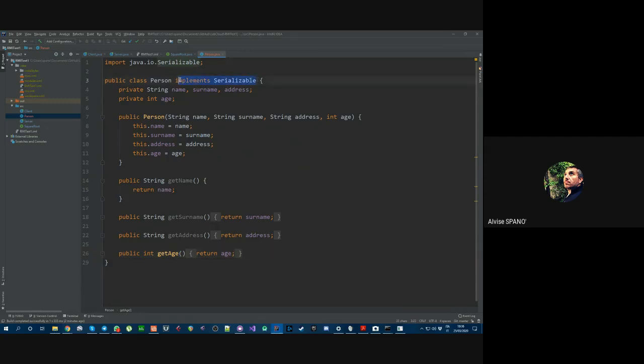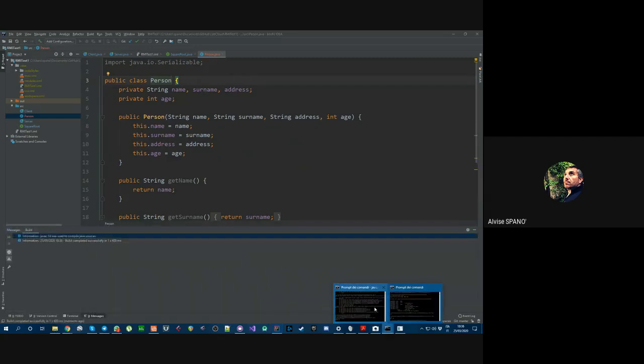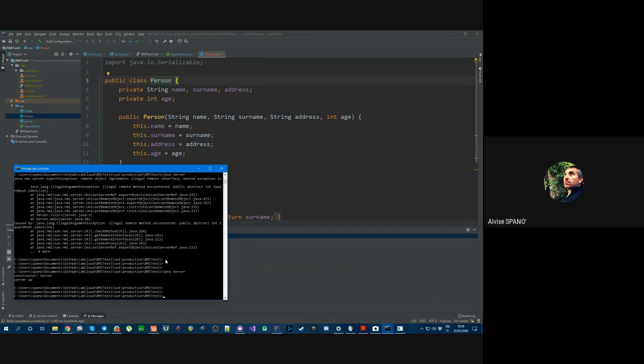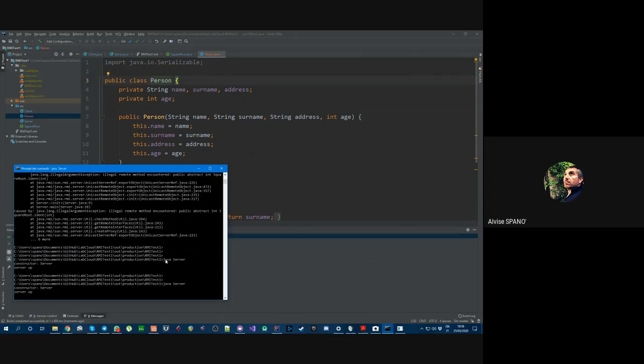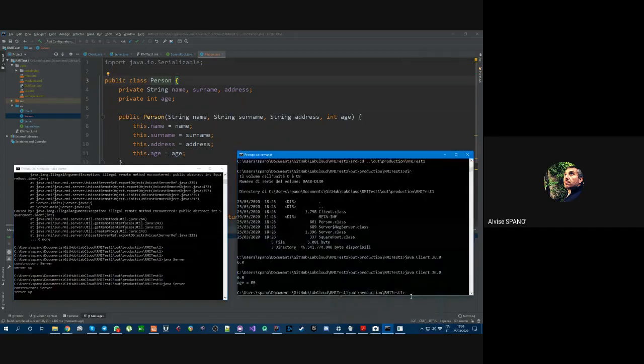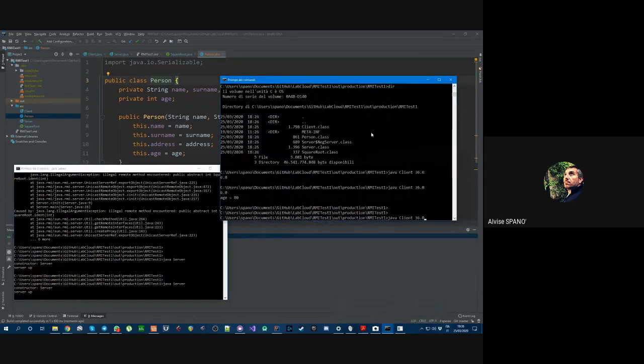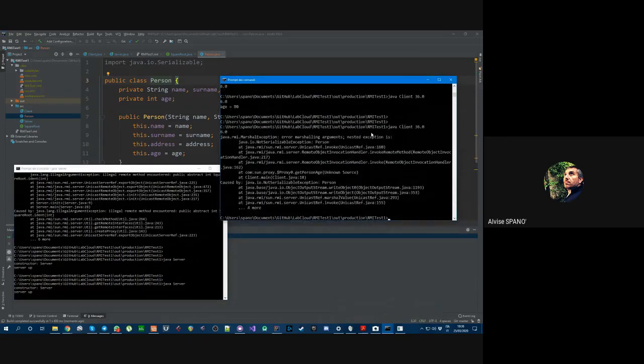Let's see what happens if I remove this from the code. It compiles anyway, and we now run it again and see if it works or not. It doesn't. You see?